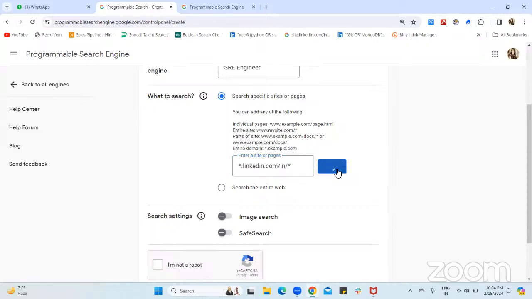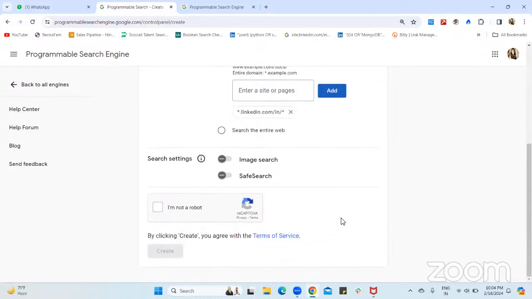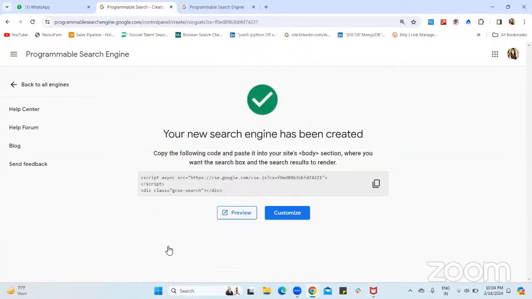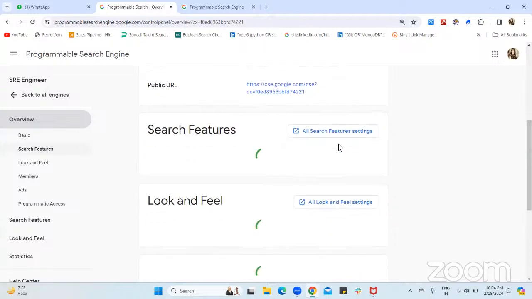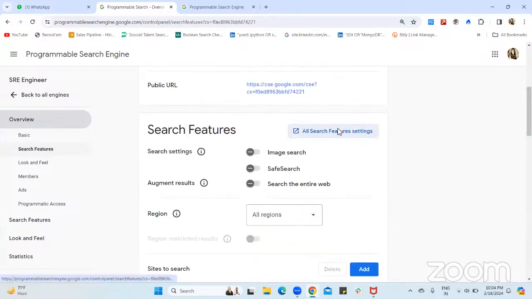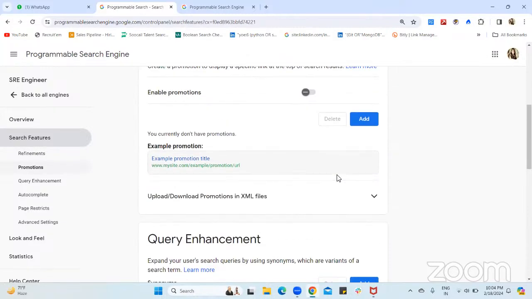Add. Prove that you're not a robot. Create. Customize all search feature setting. Add.